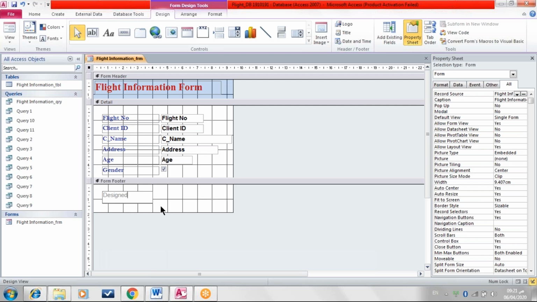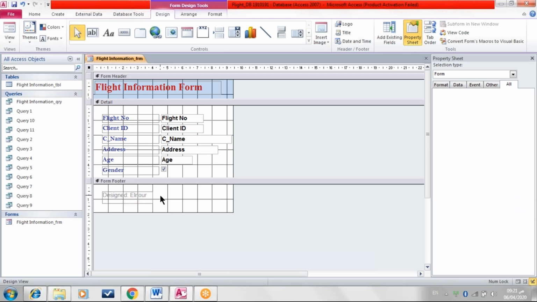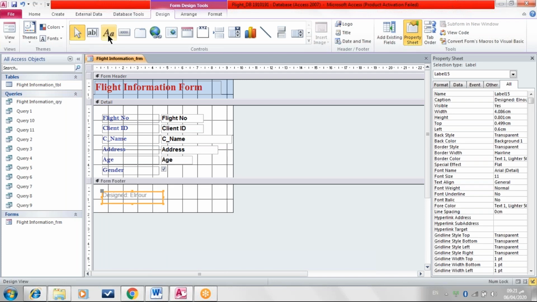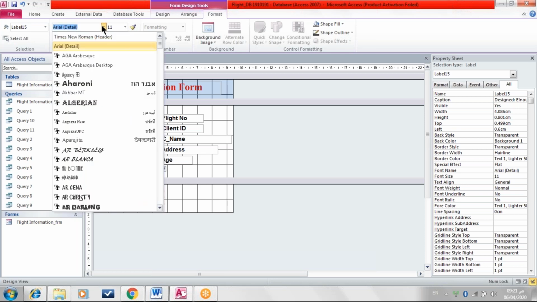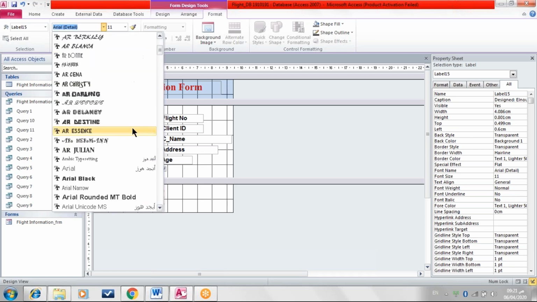So I'm going to write my name as a designer at the bottom of the form, at the form footer. So you have to get space first. And when you finish it with this tool, okay, move to the format, add some enhancement to this text. It's as simple as that.